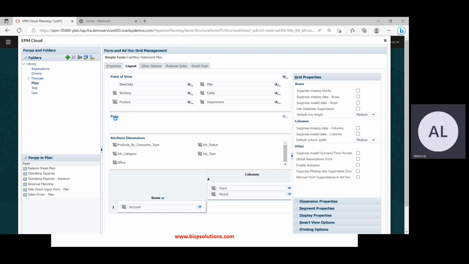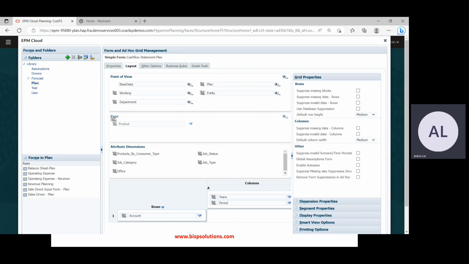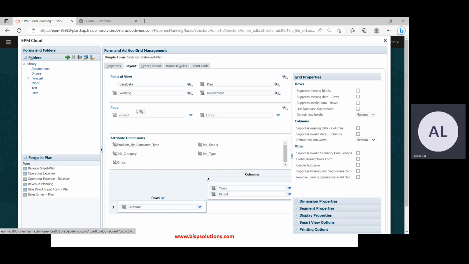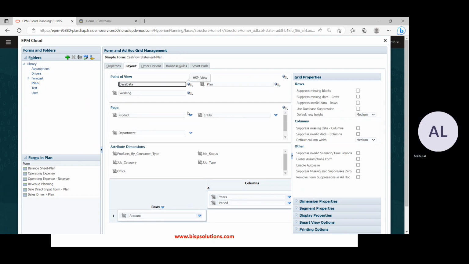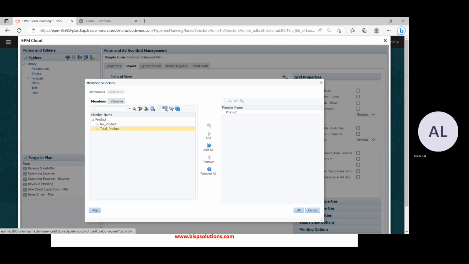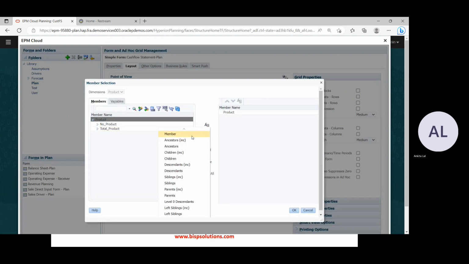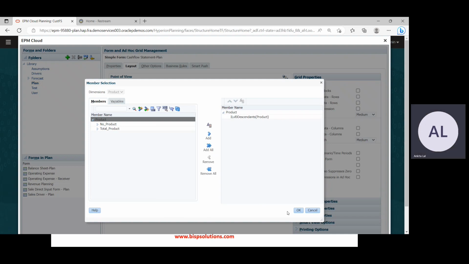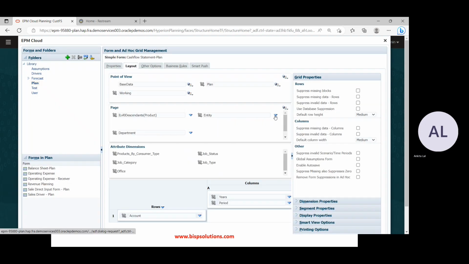And then I want my product, entity, and department all in the pages. So for product, I will be selecting level 0 descendants.